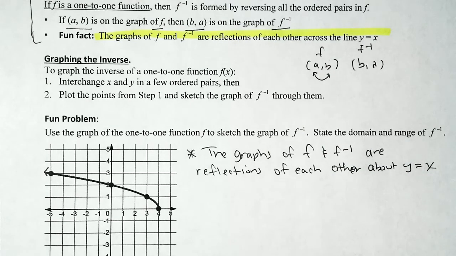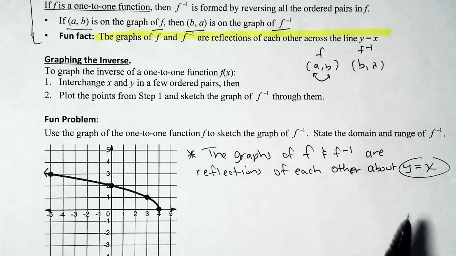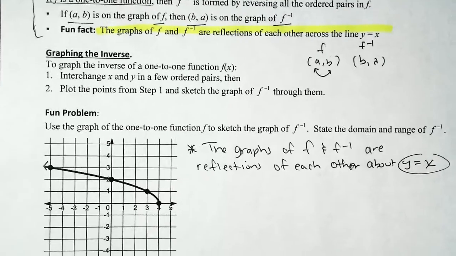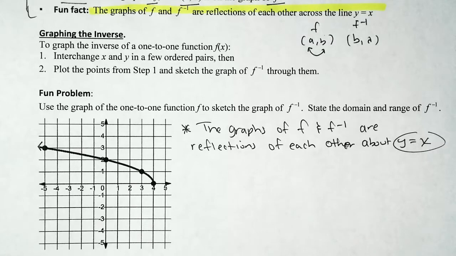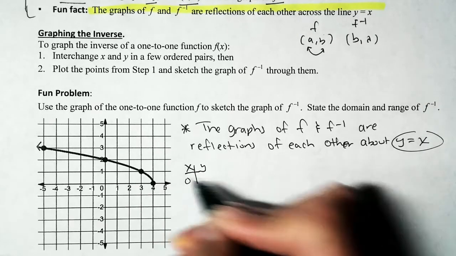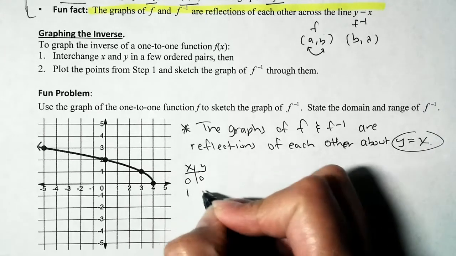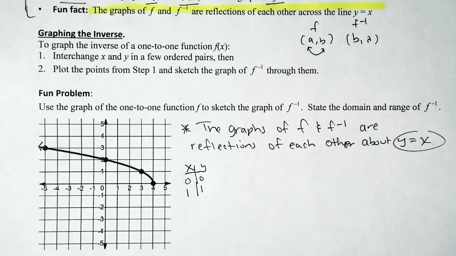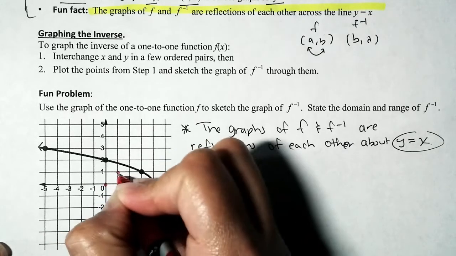In order for me to have a better sense of whether I really graphed the inverse correctly, I'm going to graph the line y equals x. You can graph it however you want, by using a slope and y-intercept. I'm just going to do a quick table of values. When x is 0, y should equal 0, and when x is 1, y should equal what? To graph a straight line, all we need is two points. We have (0, 0), namely the origin, and (1, 1).